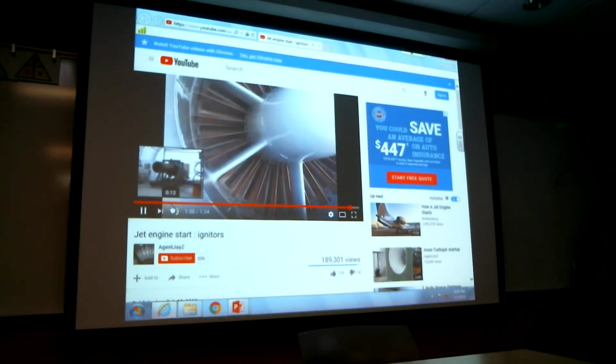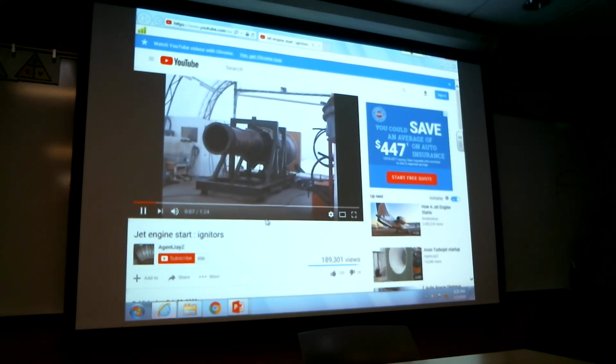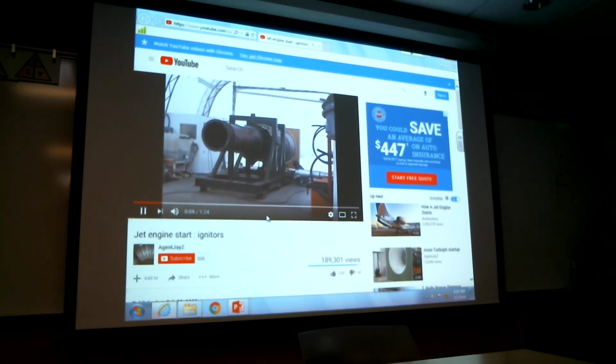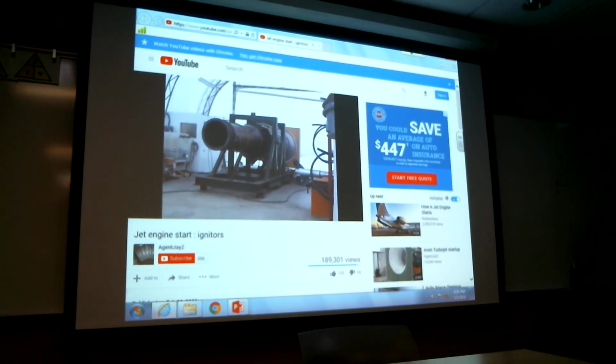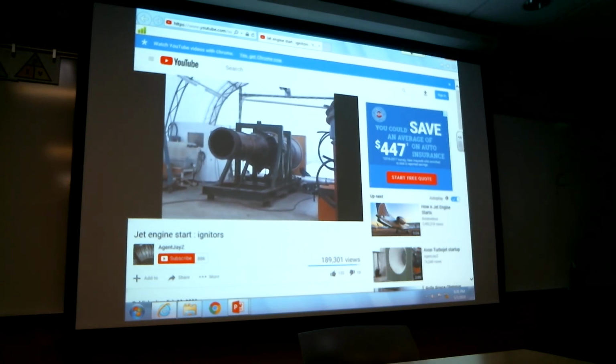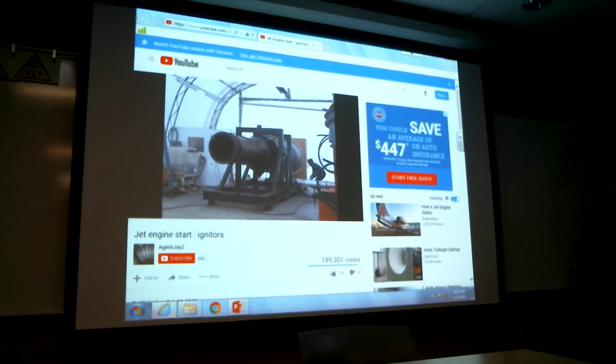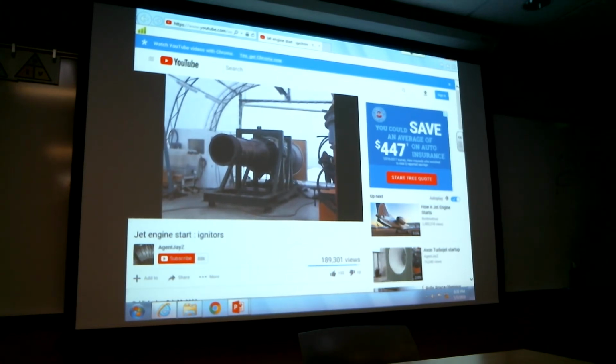Okay, one more time, real quick, on the igniter. The engine is lit. It'll kind of take a gulp when it finally lights.